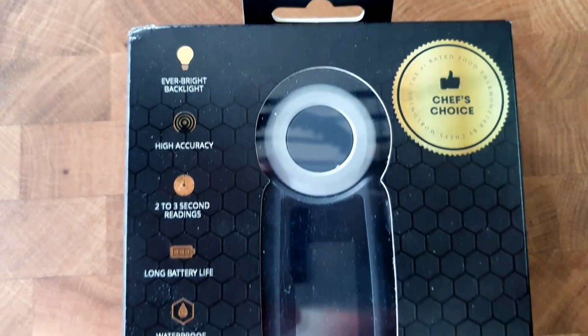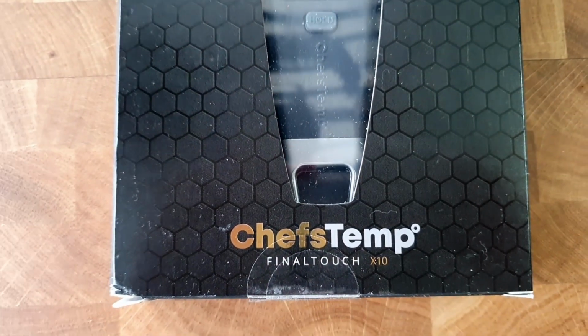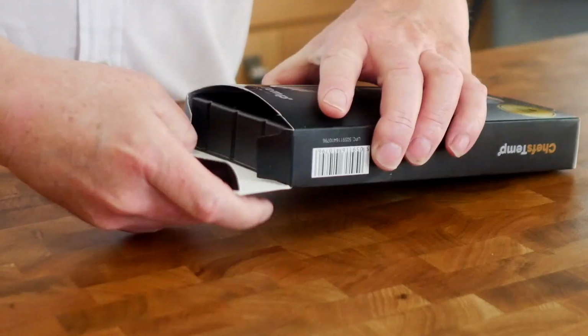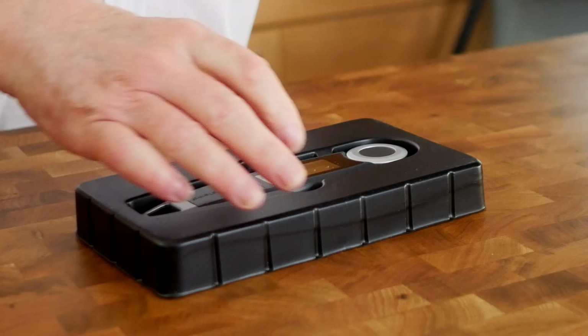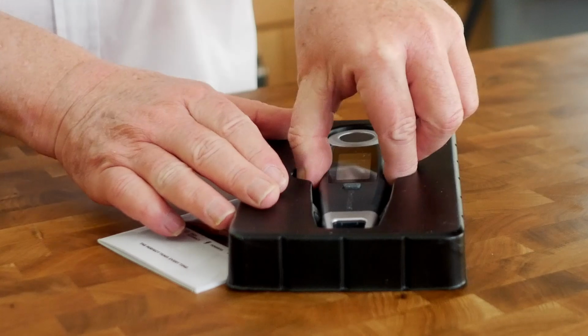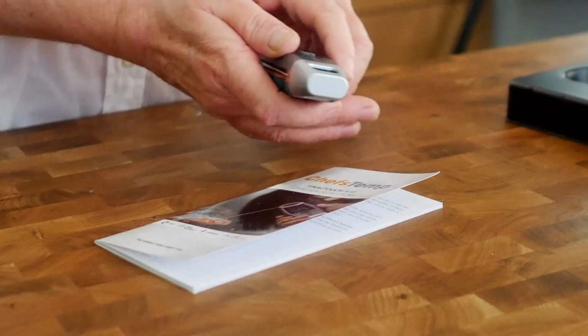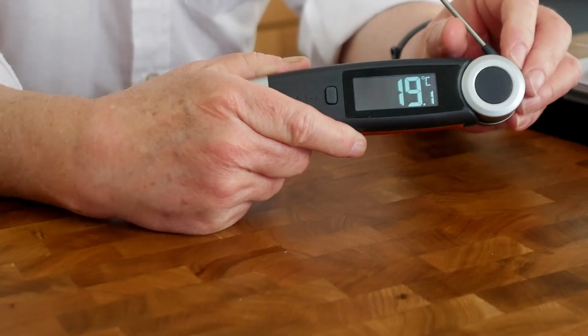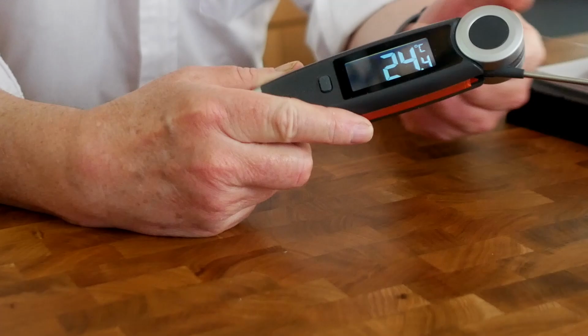So let's open the box and have a play with it. Now it comes in a very smart box with a lot of gold foil printed on it and a nice window where you can see what you're going to get. That's quite cute, I think. So open it up and there is your beautiful thermometer, and a little instruction manual. It actually comes with batteries installed, which I think is fairly unusual. And to switch it on, you just take out the probe.